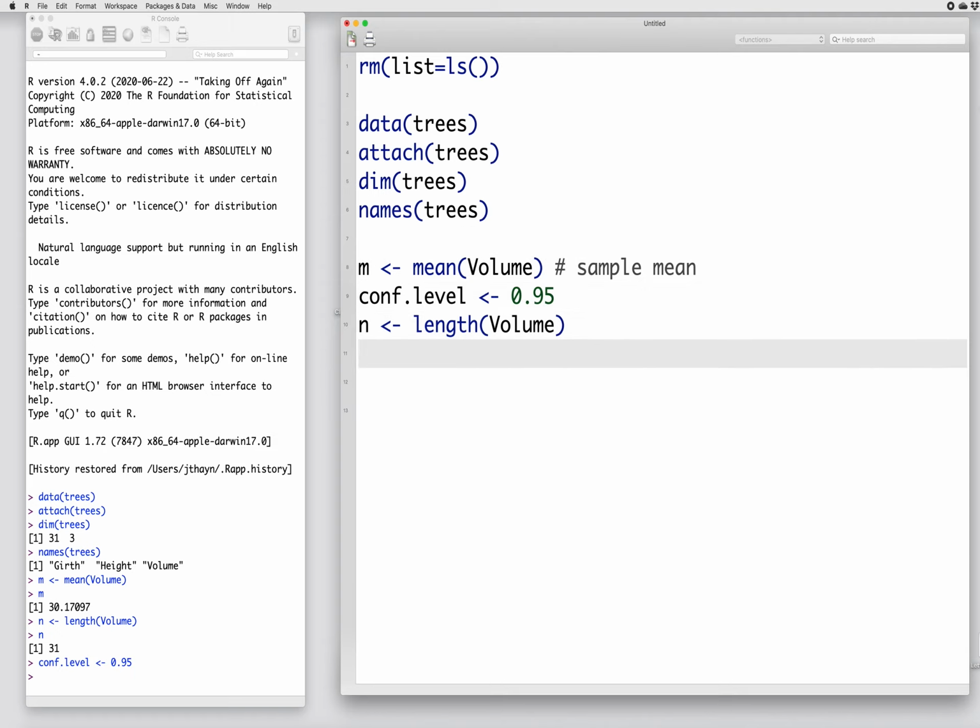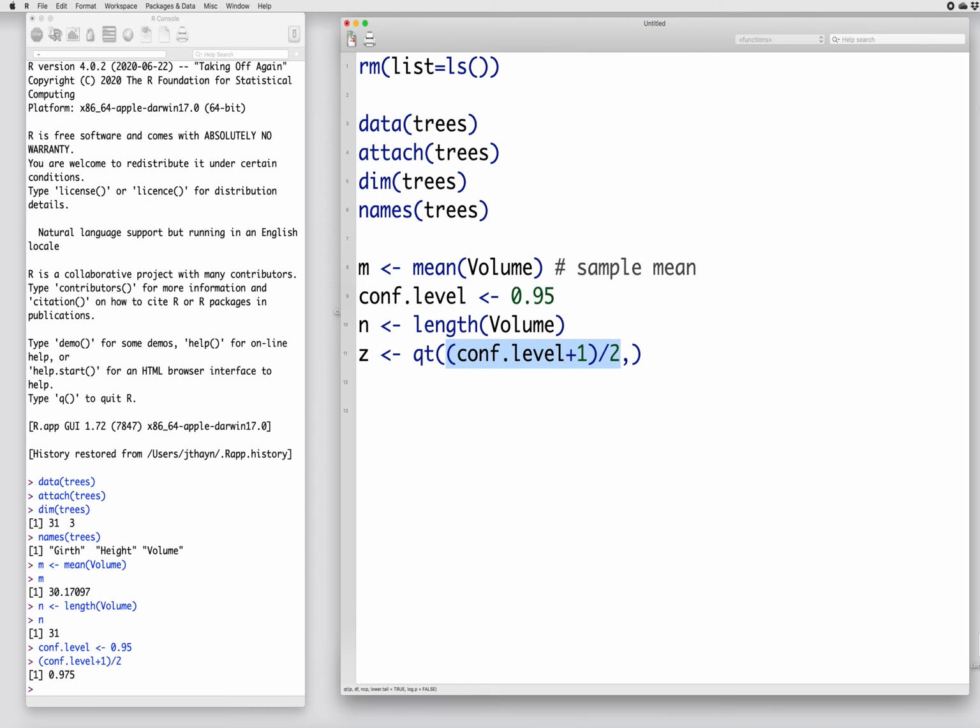To do that, I need to come up with a z-score, or I need to know how many standard deviations I move in both directions away from that mean of 30 until I have encompassed 95% of all estimates of sample means. To do that, I'm going to use the qt function. Because of the way R is written, I need to have that 95% plus the lower tail of 2.5%. This may not be the way everyone would do it, but I habitually type 1 plus the confidence level, divided by 2, and that gives me the 97.5.